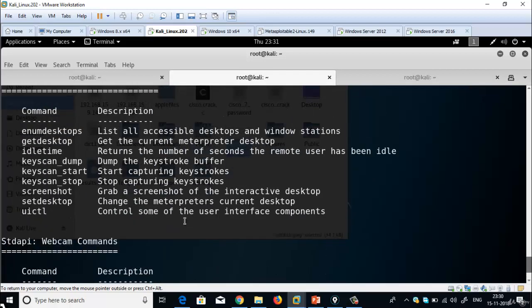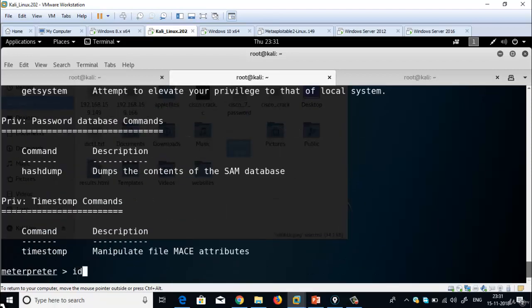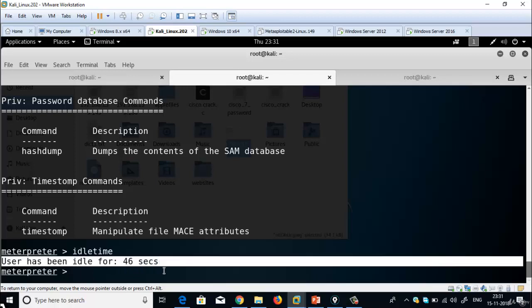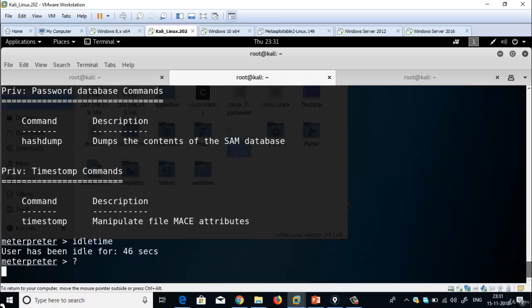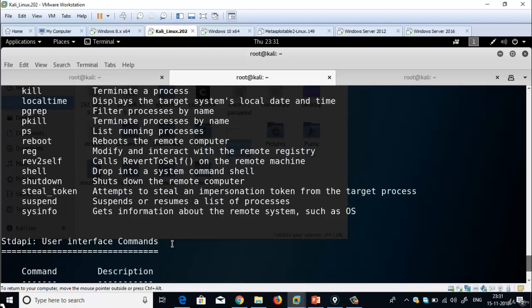Now if you want to check the idle time of the remote machine, just use the idletime command. You can see the idle time information of the remote machine. Here lots of help is available, like if you want to reboot the machine, use reboot.